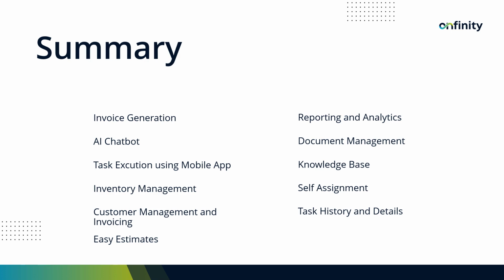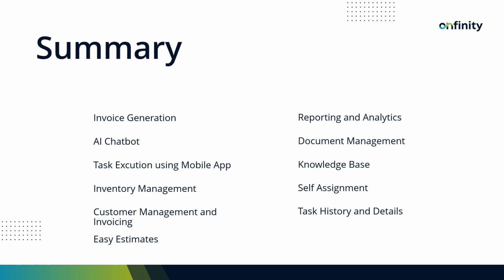DMS integration. The document management system, DMS, integrates with field service management to store images, manuals, and photos captured by technicians on site. Knowledge base for technicians. There's a comprehensive knowledge base for technicians, and the mobile app offers numerous capabilities, such as AI chatbot support for maintenance tasks. Self-assignment of tasks. Technicians can self-assign tasks directly from the mobile app, allowing them to pick tasks from the bucket and schedule them. They can also work on scheduled tasks, view related resources, and collaborate with other team members.